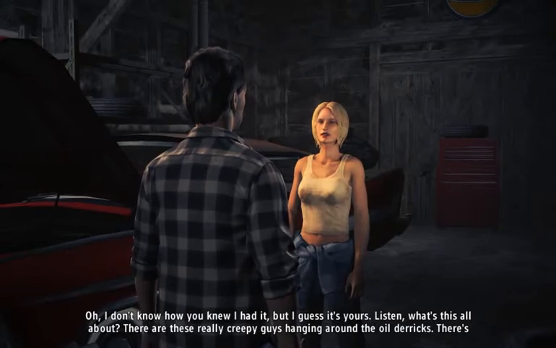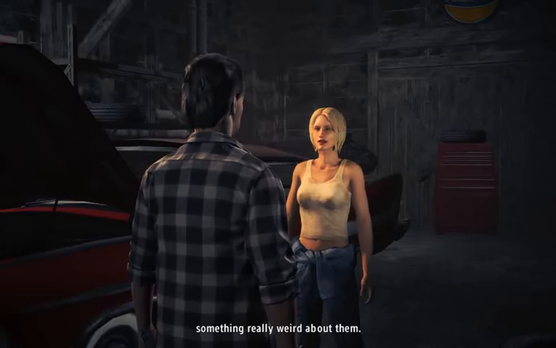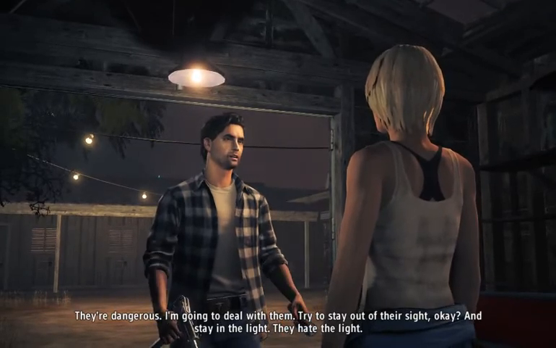Listen, what's this all about? There are these really creepy guys hanging around the oil derricks. There's something really weird about them. They're dangerous. I'm gonna deal with them. Try to stay out of their sight, okay? And stay in the light. They hate the light.